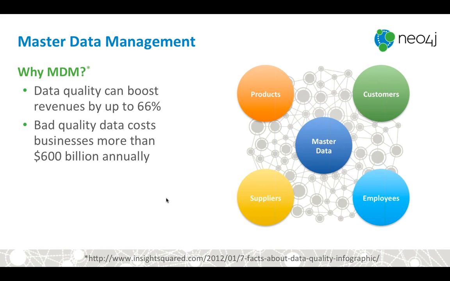Master data management, MDM, is not new, but the challenges that we're seeing in MDM are new, and they're increasing in the last couple of years. It's a problem that we can't ignore. It's very important that we get the MDM solution right. InsightSquared.com said that having good data quality can boost your revenues by some 66% or so, and the inverse is also true. If you have bad data quality, that can cost businesses more than $600 billion a year. This is an important problem and something you've got to get right.